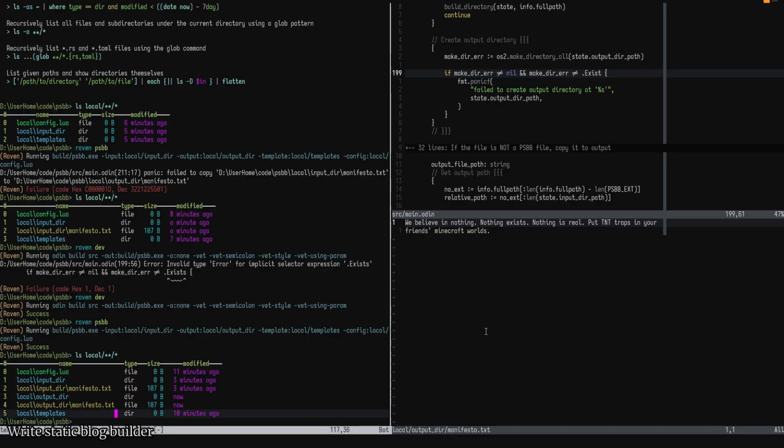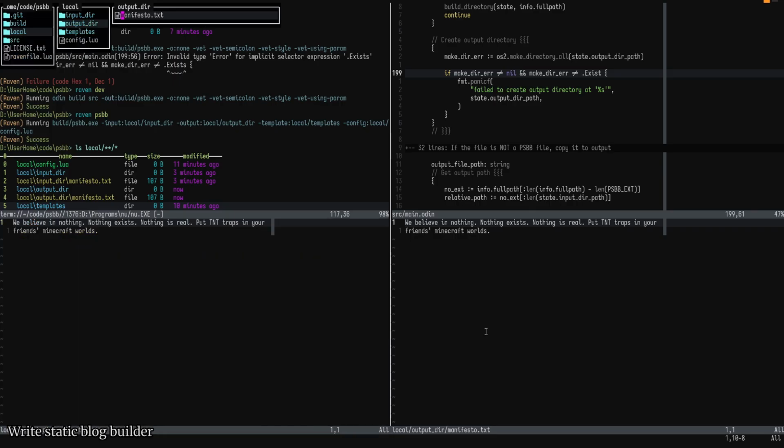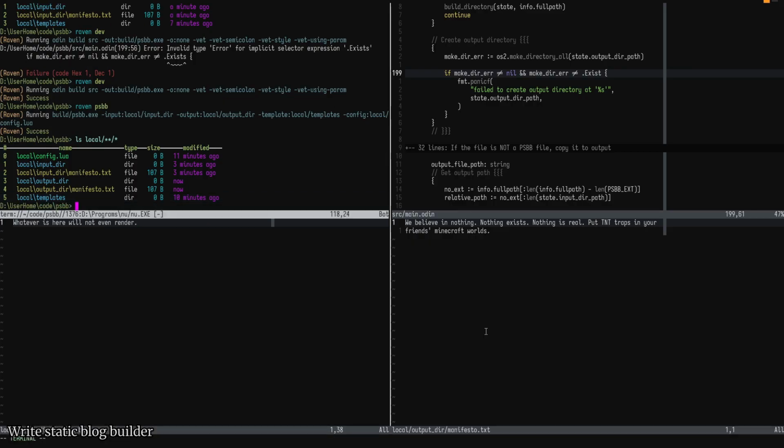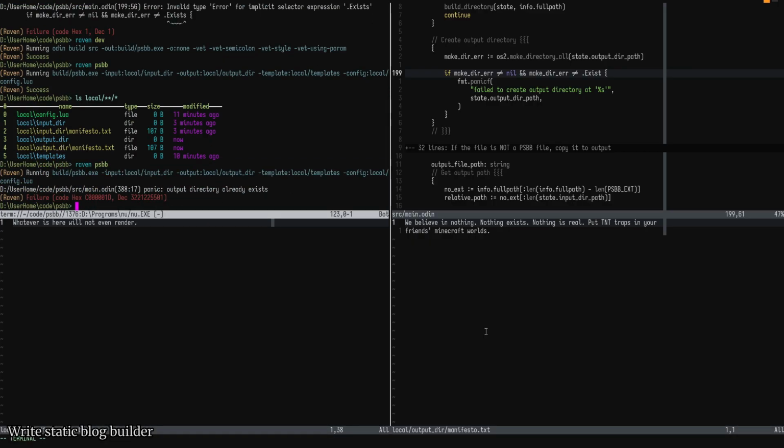So let's do exactly that. I'm going to split it right here, and I'm going to go into input dir, and I'm going to add dummy.psbb, right? Okay. And yes, I wanted to create it. And then I'm going to go here, and whatever is here will not even render. Just letting you guys know beforehand.